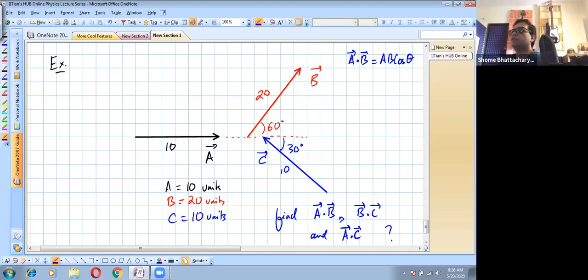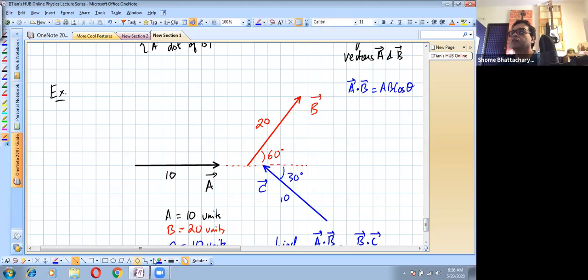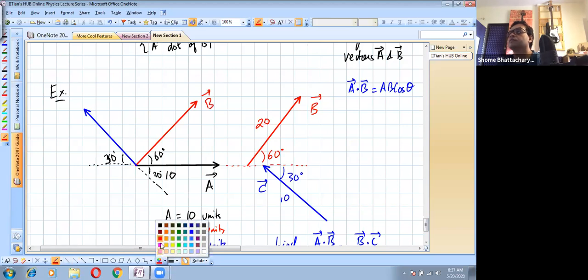Oh, but Aman, you have to check the algebraic sign on the third one. So see, you have to understand here that if you draw the vectors from a common origin, the vector B, for example, lies over here. But the vector C actually lies like this. You can see something very interesting here: because this angle will be 30, over here you can see this angle was 30, and this angle is 60. So interestingly, the vectors B and C are perpendicular to each other.